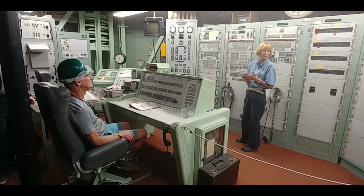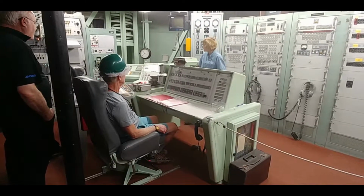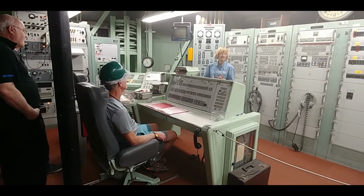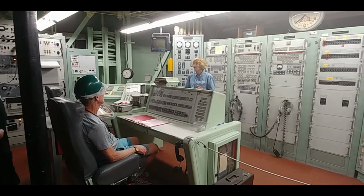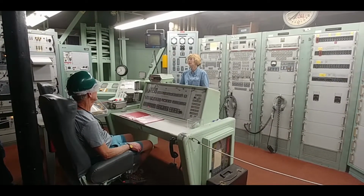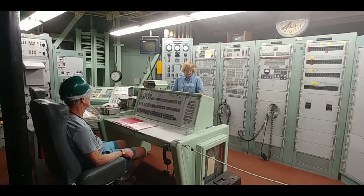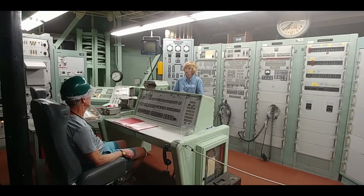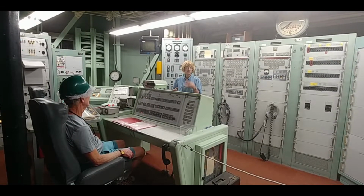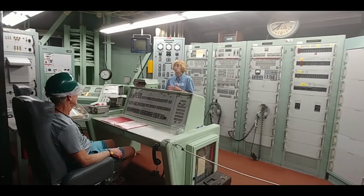Target 2 is a ground burst target. That means it's directed against another underground target, like an underground command and control. Calculate the exact launch time, writing grease pencil Z time across the face of the clock. That way, everybody in this room knew exactly what time the missile was supposed to lift off. It might have been in minutes, hours, or days, depending on where Target 2 fit into the overall Single Integrated Operational Plan, or SIOP. You did not want to launch a Titan II missile against a target if there were going to be friendlies like B-52s flying overhead. The pilots and navigators, like my partner Luke, would probably not appreciate that a whole lot, so the launch time was pretty important.